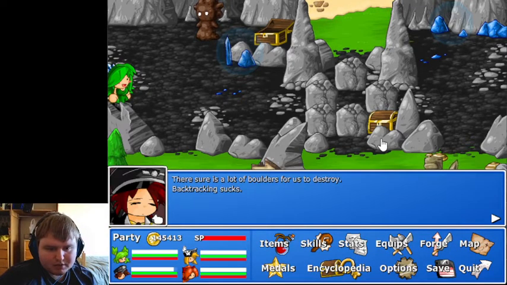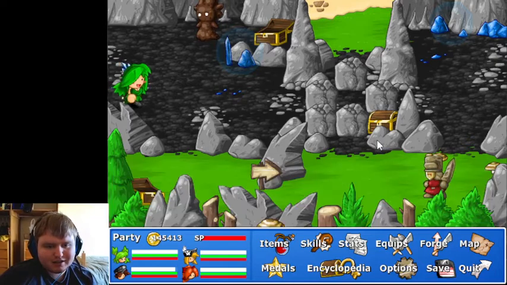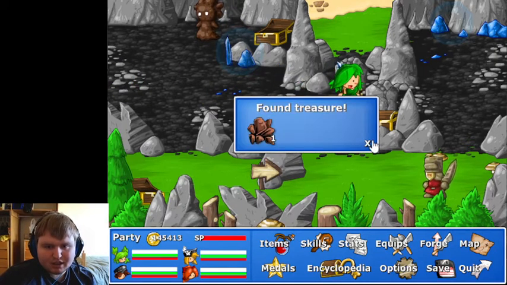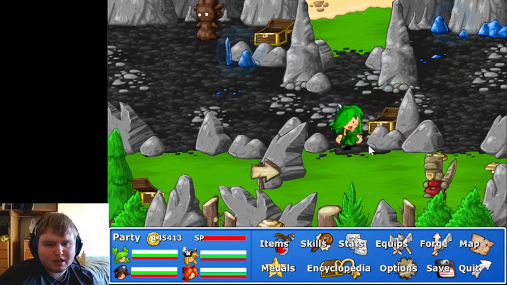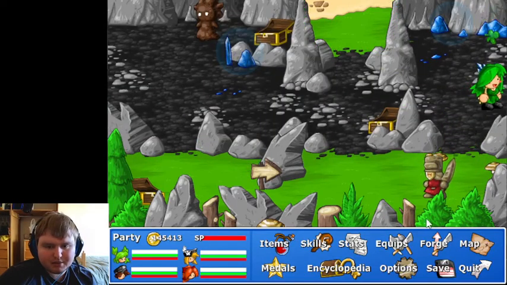There sure is a lot of boulders for us to destroy. Backtracking sucks. I don't mind. Think of the treasure. Yeah, that's what pretty much the vast majority of this episode has been, just finding what all we can smash with the hammer.